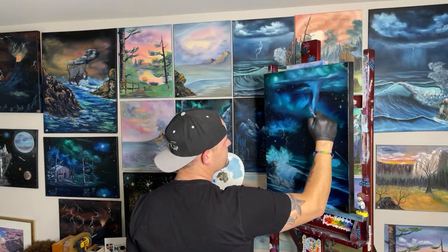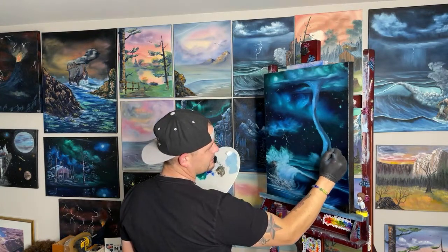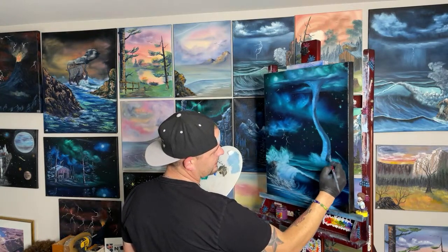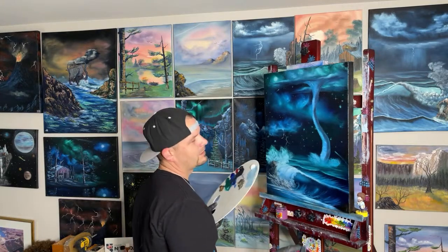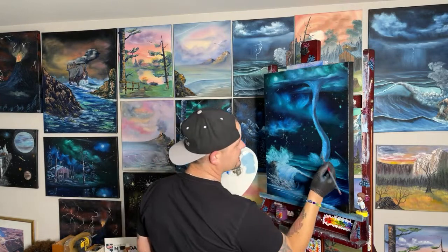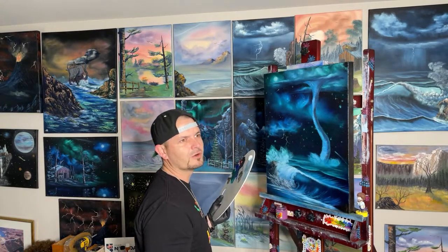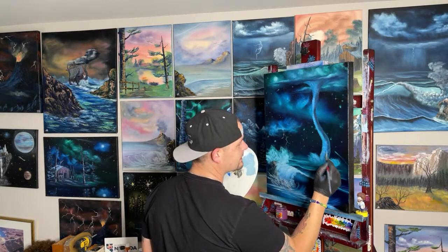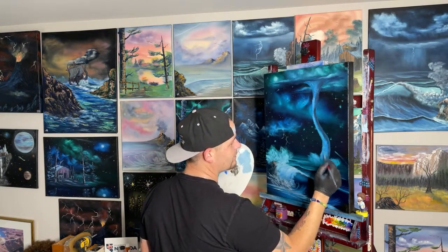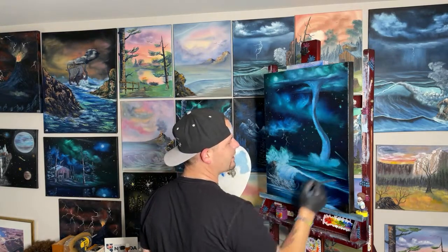Look at this. If we just tap our brush in like that, see how I'm doing it? Tap, tap, tap, kind of dumping in all the color like we would be making a brush. Look at that. Okay, now this is the trick. Now that it's dark enough, we need the littlest bit of that light color to go back over it. See what I mean? Little drags like that. I don't want it to be half and half. It's gotta be different.